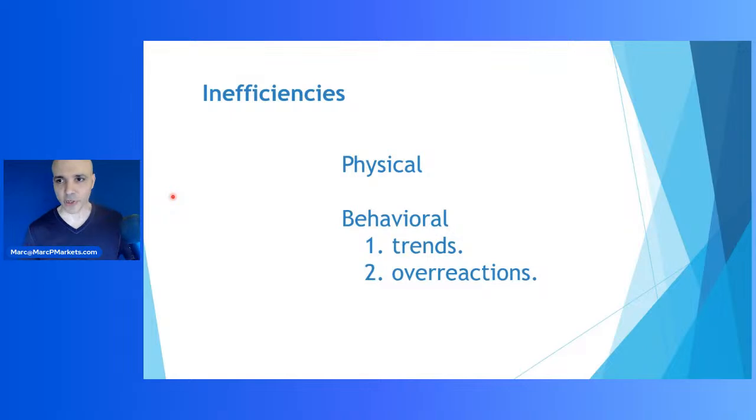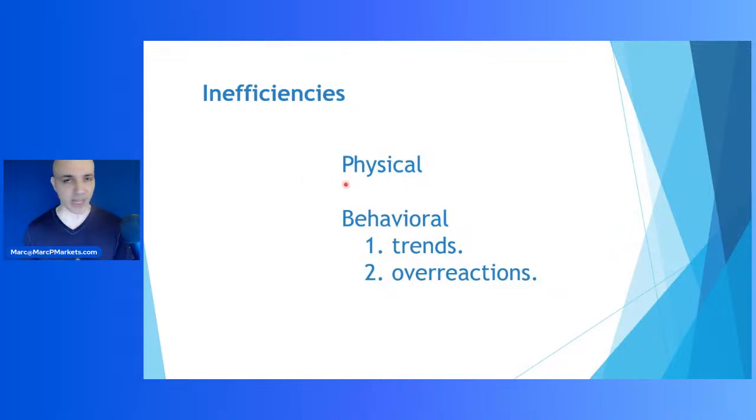So, inefficiencies. Inefficiencies are where money comes from. What I just described to you about a fraud or a fake guru giving you some kind of special tool, basically what they're trying to tell you is that they're giving you some sort of advantage. An advantage means that you're exploiting some type of inefficiency, whether you know that or not. Now, there are two types of inefficiencies. There is the physical inefficiency, and an example of that is something like speed of order flow. That's a microstructure game. That's something that the retail trader has no access to. All right, you need to be an institution.